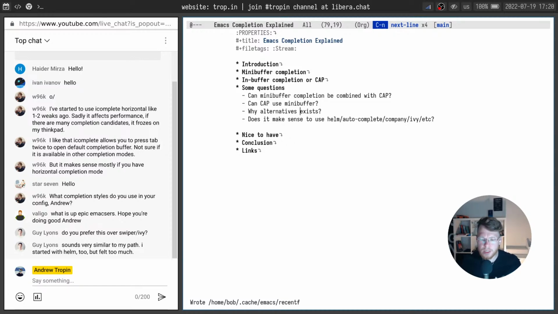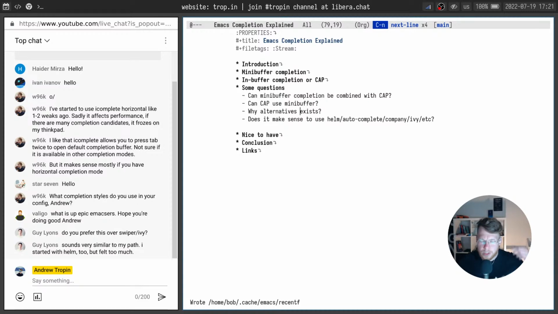Let's start with Helm. Helm is a Minibuffer completion UI. It uses buffers for presenting the list of candidates. It's quite huge. It's a really complicated project which covers a lot of use cases, and it has a lot of functionality implemented in it. And this functionality is implemented in a different way from what is currently available in Emacs.